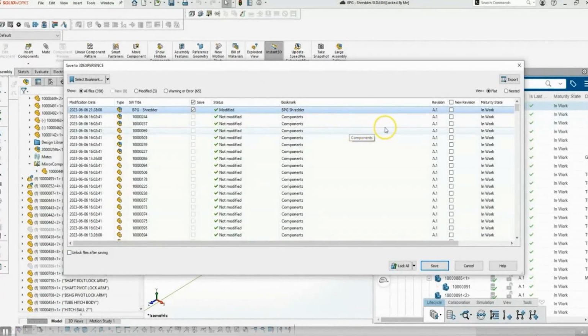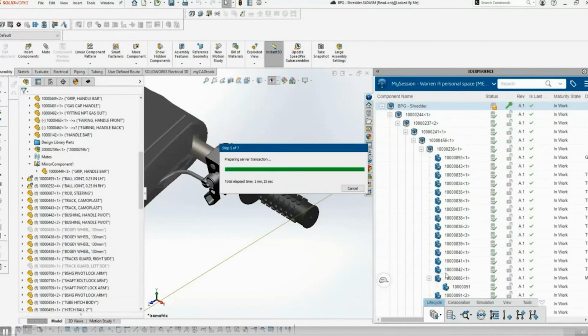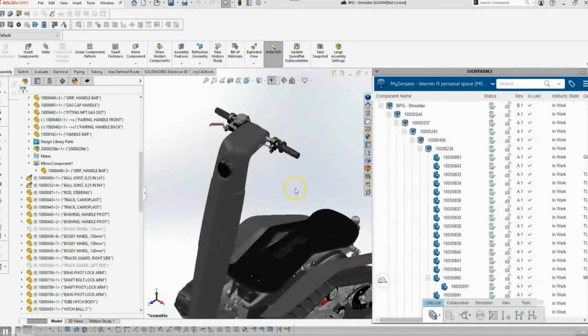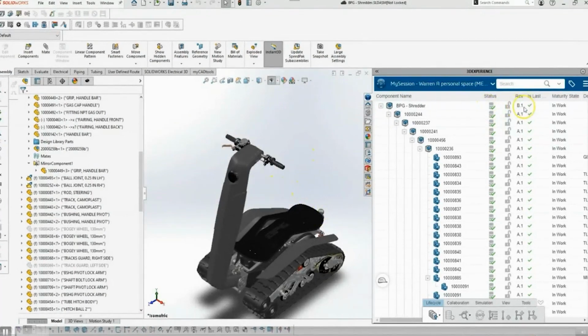So I've made a modification to the top level, and I can just go ahead and check a new revision this way as well and unlock the files after I say save and done. Your files are busy uploading to the cloud. They'll be unlocked once you're done, and the revision will be bumped up to B1 for the top level as well. So here we'll see that the revision has now been bumped up for the top level, and that specific component, we can also see the mirror.